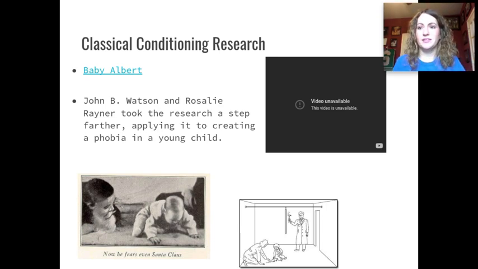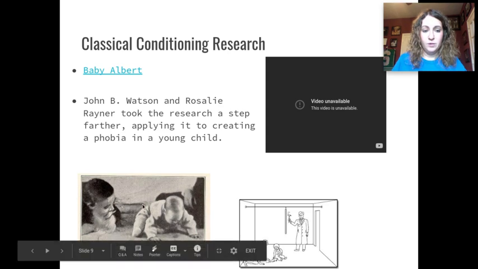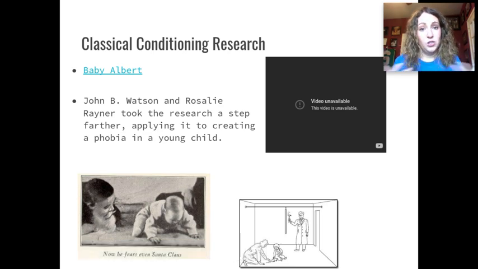And it wasn't just rats. They put a bunny that had the same coloring of the rat. Baby was terrified of the bunny. You see this picture here at the bottom. They put a Santa mask on with a beard that was white and fuzzy, just like the rat. Baby was once again trying to run away and terrified of this beard. And so it wasn't just the fear of the rat, it generalized to all these different things.